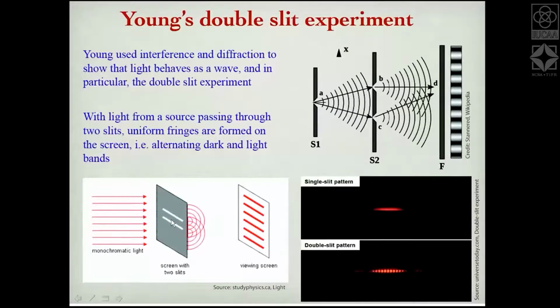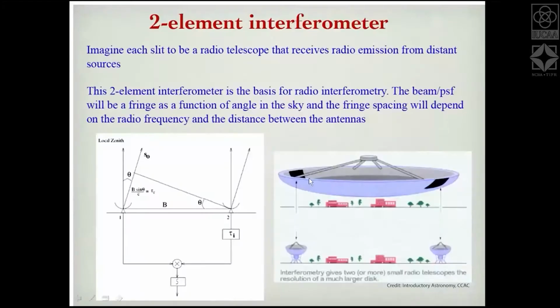But in radio, we sense the electric field associated with the electromagnetic radiation received and then make comparison between the two by taking one and multiplying by the conjugate of the other. So this is what we are trying to do. We are trying to synthesize an imaginary big telescope by using pieces of the antennas which will correspond to sections of this imaginary big telescope.